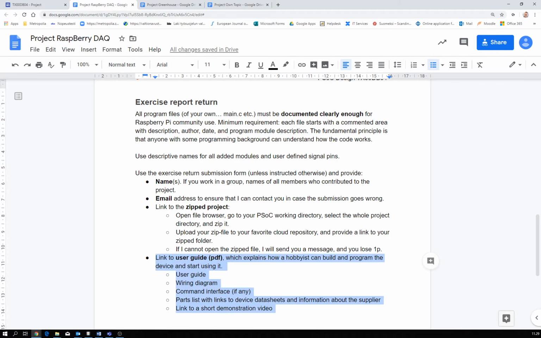So instead of main.c, you would have the user guide PDF, which explains how a hobbyist can build and program the device and start using it. So there should be a simple user guide, wiring diagrams, command interface, if any, parts list.